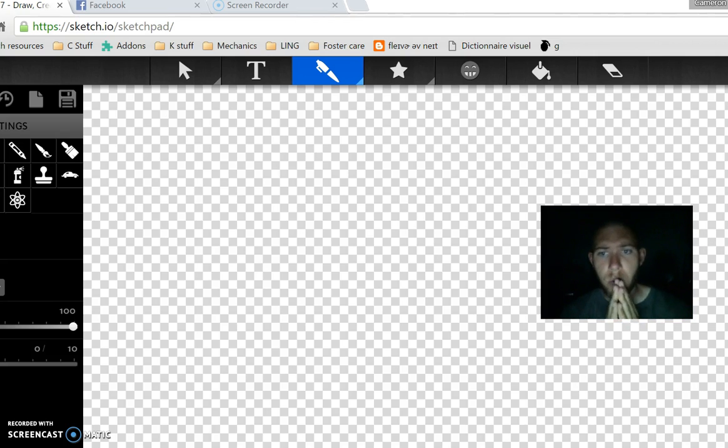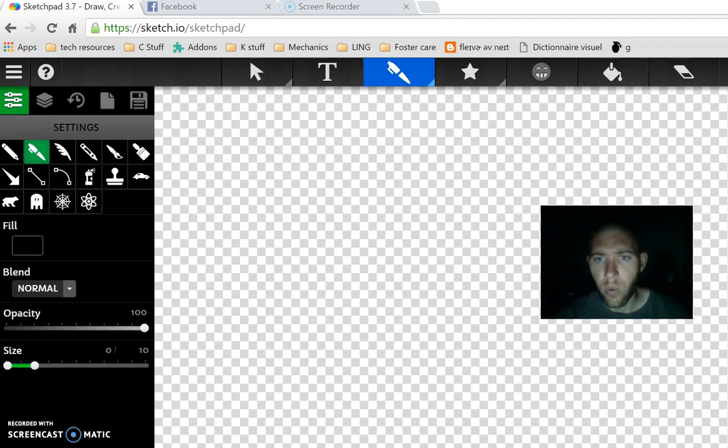So here we're presented actually with this checkerboard space, and within you're actually allowed to draw really to one's content. You have different tools here.